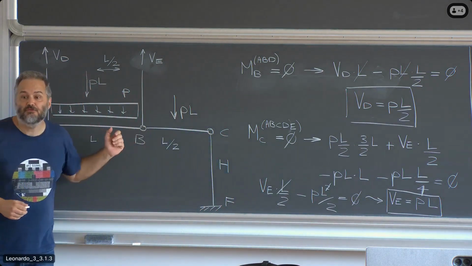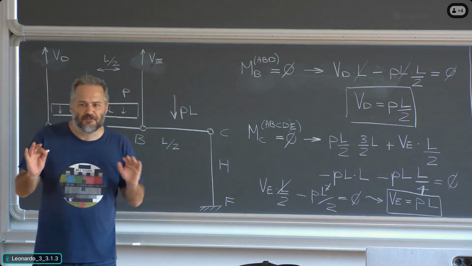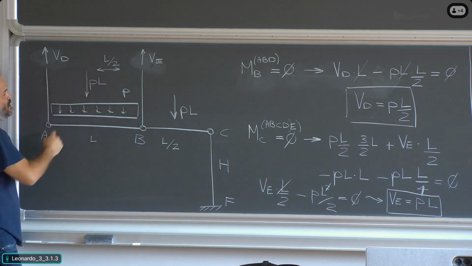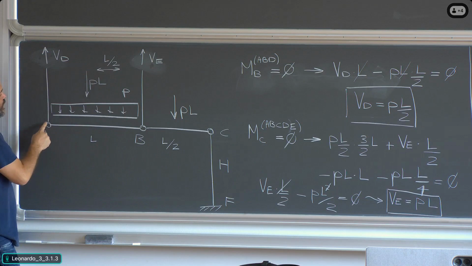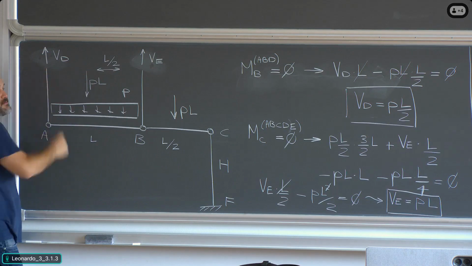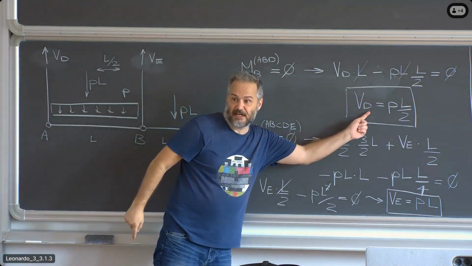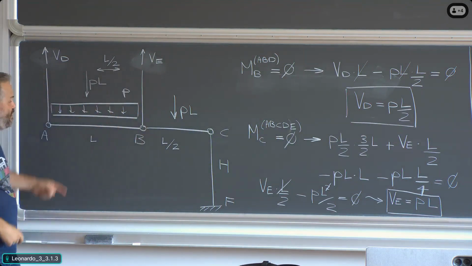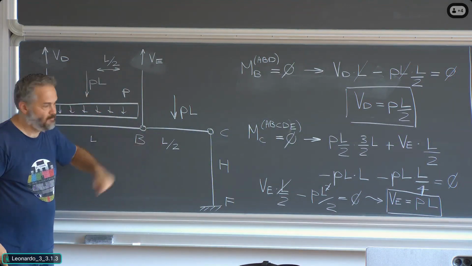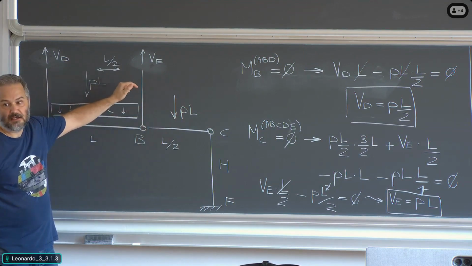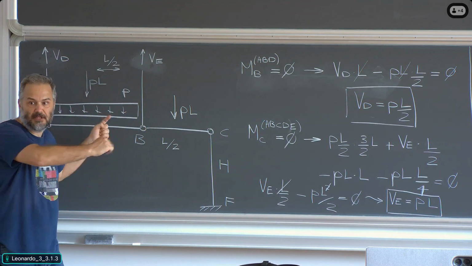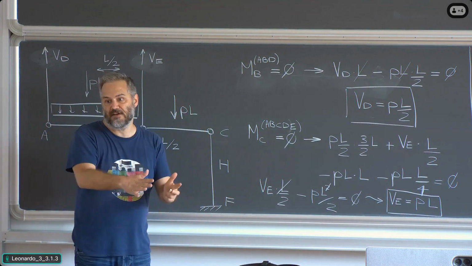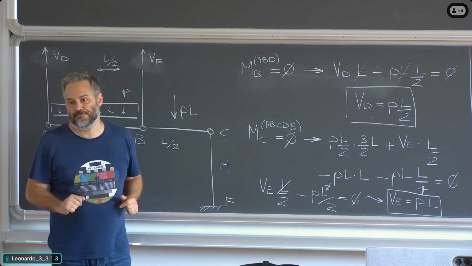So here we have two beams, which I said at the beginning are no different from simply supported beams. Load PL applied on AB goes half to point A and through tie AD. As a matter of fact, VD is PL divided by 2, half the load. At tie BE, we have half of the load coming from AB, half of the load coming from BC. So it's PL divided by 2 from the left, PL divided by 2 from the right. V is PL, PL divided by 2 plus PL divided by 2. Okay?